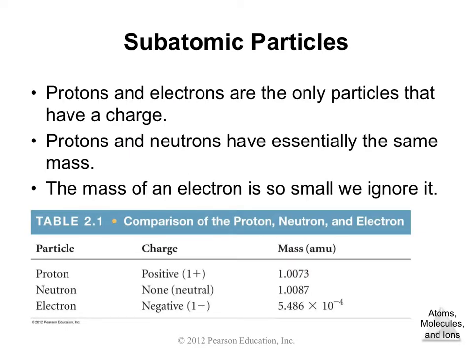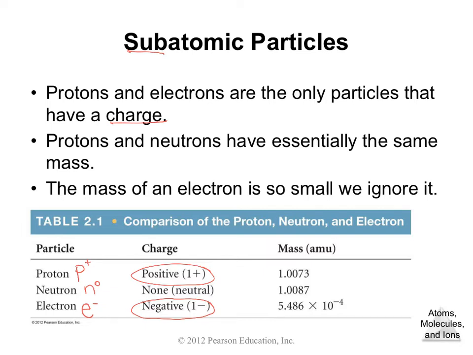Okay, so these subatomic particles, sub meaning inside the atom, we have protons and electrons are the only particles that have a charge. So protons, we can see down in this table, have a charge of +1, and electrons have a charge of -1. And neutrons are neutral, meaning they have no charge. So if we're going to write these in shorthand, proton is a lowercase p with a plus, neutron is a lowercase n with a 0 or a naught, showing no charge. And then electron is a lowercase e with a little negative.